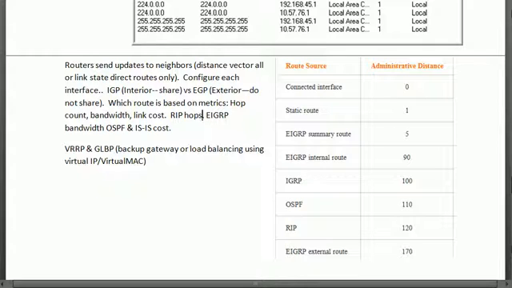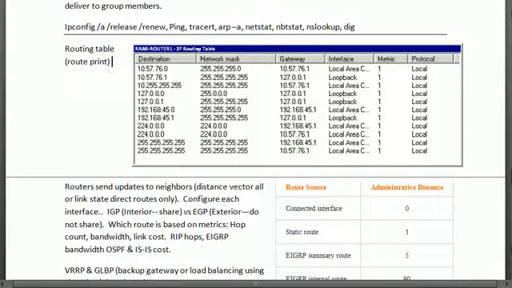Both of those, the administrator sets the cost for those. So this is the type of protocol which is enabled on your router that determines how your router decides what the best next step is. Once you've determined what protocol is being used on the network, your router itself will keep a routing table.